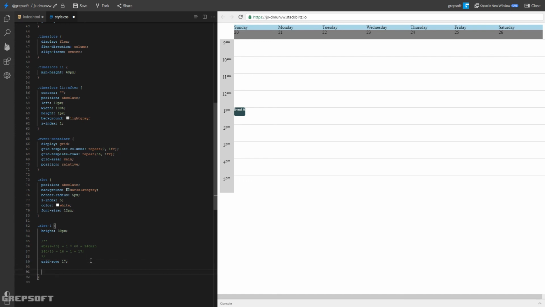And then the final thing is on which day the appointment occurs. For that, you just use grid-column, and it's honestly pretty simple. If I say 2, it'll move there. If I say 6, it'll move there. If it's the last day of the week, it'll move to that. I think it's pretty awesome. If you had to do this without grid, honestly, this would have been a lot of work.